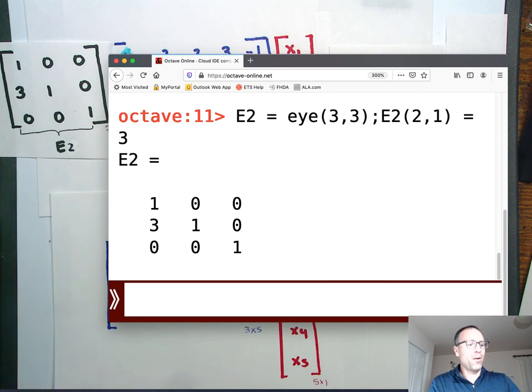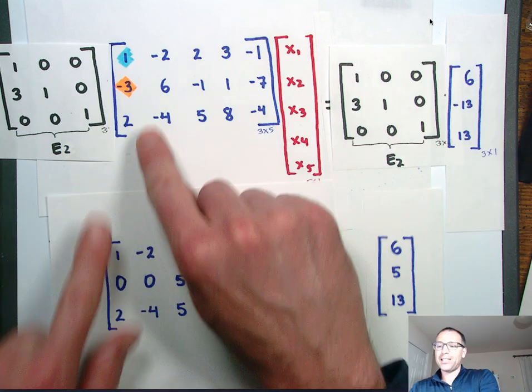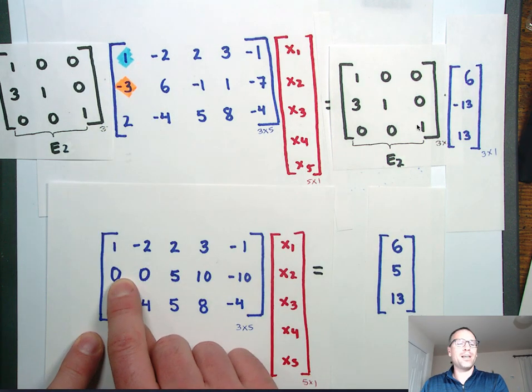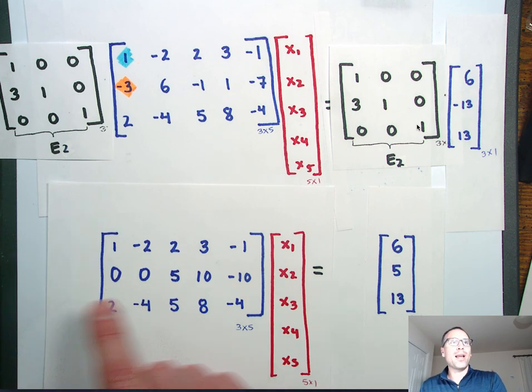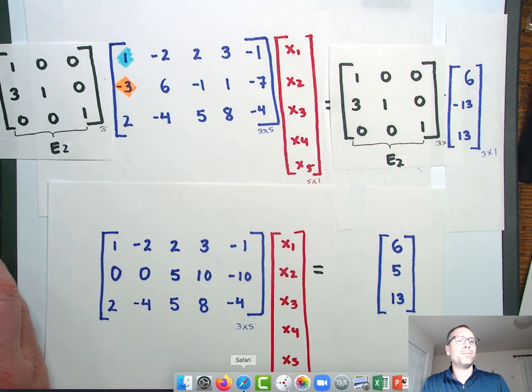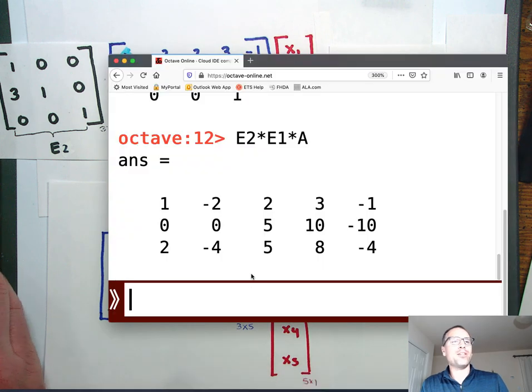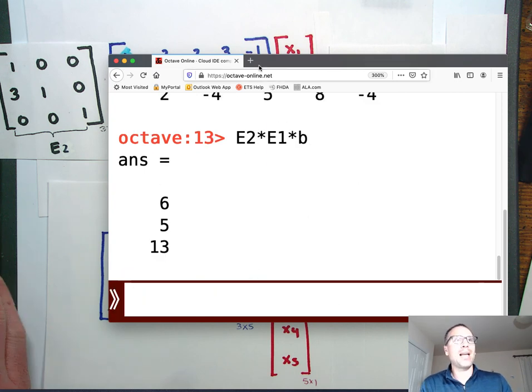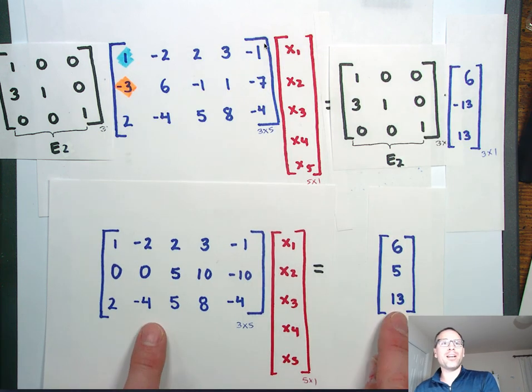Okay, so now I'm going to write E2 times E1 times A, and I expect that to have a 0 in the position that I wanted, which is exactly what we've said here. Notice that when I did that, it actually canceled out this element too, as we see on screen. Not only do I have to do the left-hand side, but I also have to do the right-hand side. And you'll notice those are the exact calculations that I've produced.